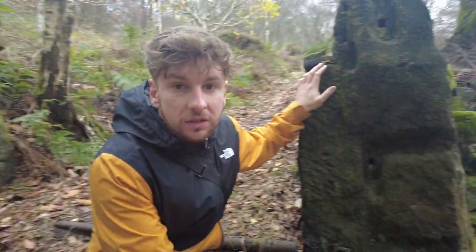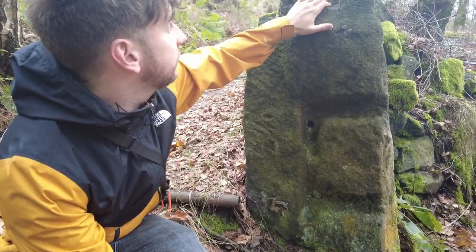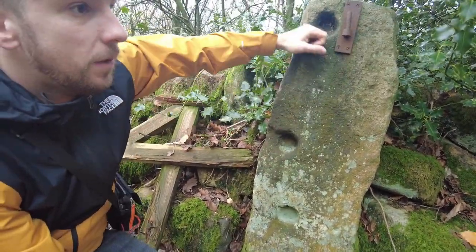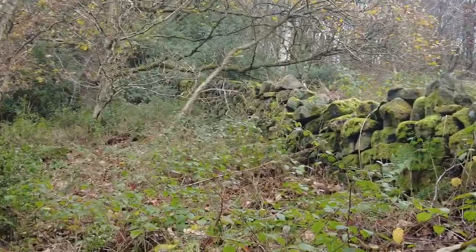Now that's a nice one. We've got a great bit here - two big gate post stones. Look at the amount of holes that have been put in it over time where they'll have put wood across. On the other side as well, great big holes cut into it - three here. So you can imagine three big bits of wood going across creating a proper gate. And then the wall goes that way, down there, there's a junction, and look where it goes up - just straight up into nature.